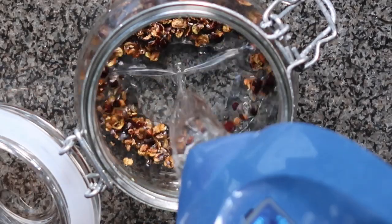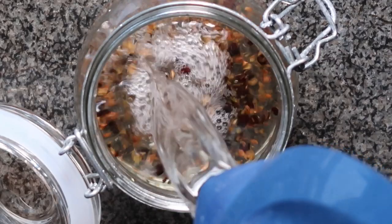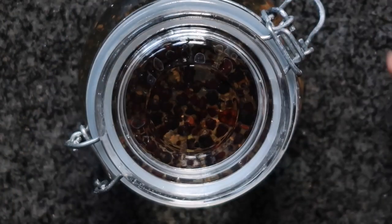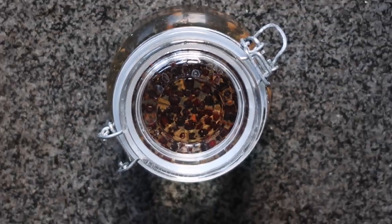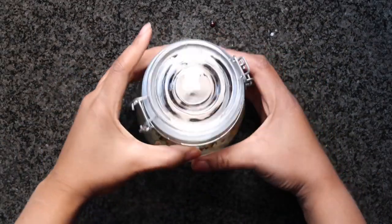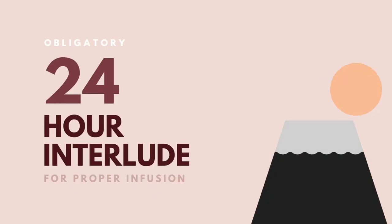You could do this without crushing the juniper berries — it just means it'll take a little bit longer to infuse. Now pour in your filtered vodka, filling the container to about 80% capacity, leaving around 20% of space for fruit. This will make our gin base. We're infusing the juniper separately because different things infuse at different rates, and juniper is pretty strong — we wouldn't want it to overpower our gin.